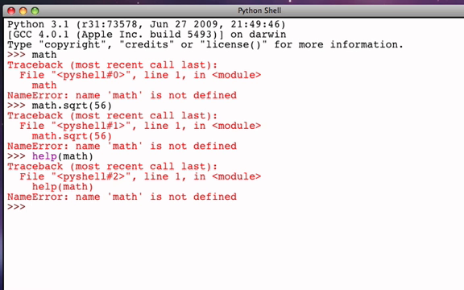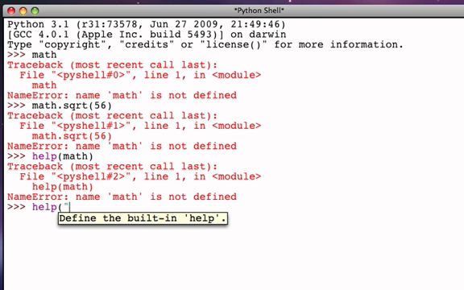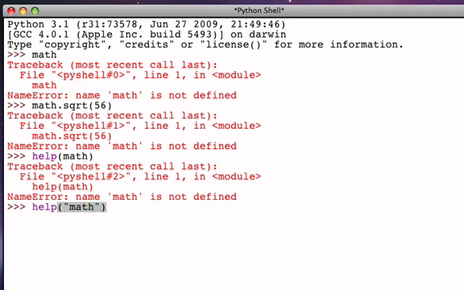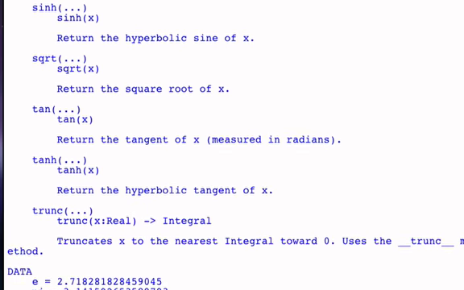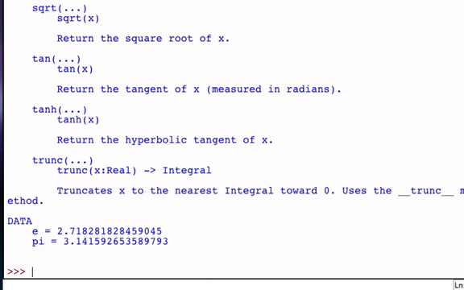We said that we can't invoke the help system until we've imported the math module. Well, it turns out that that's not entirely true. There is a variation that we can use. We can say help, and then in quotes we can put the name of the module. If we do that, what happens is we're telling the Python environment to search outside of its default to look for the existence of the math module, and you can see that the result that we get is the same result that we got before.